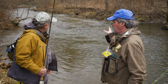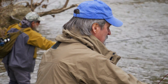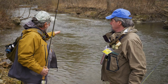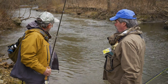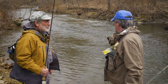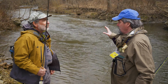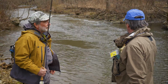And you want to spend a little more time on this type of pool than you might on another smaller, lesser pool as you go up the stream. Because for this river, this small stream, it's a pretty good sized pool. And they want to be in the current, right? They don't want to be off in the real slack water. They like to have some current. Most of the time, you'll always find an outlier that'll go over and lay against the bank slow, but the majority of the fish want to be in the current.